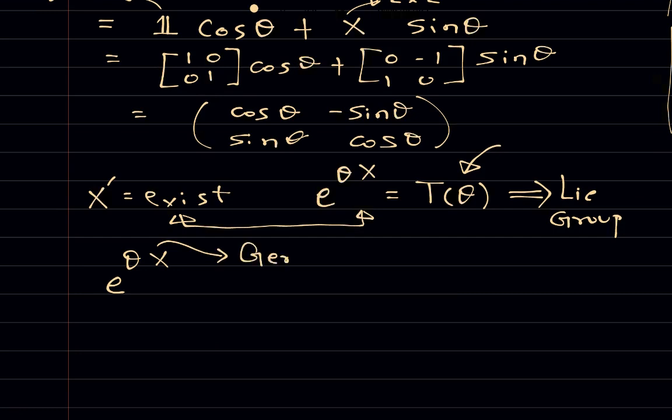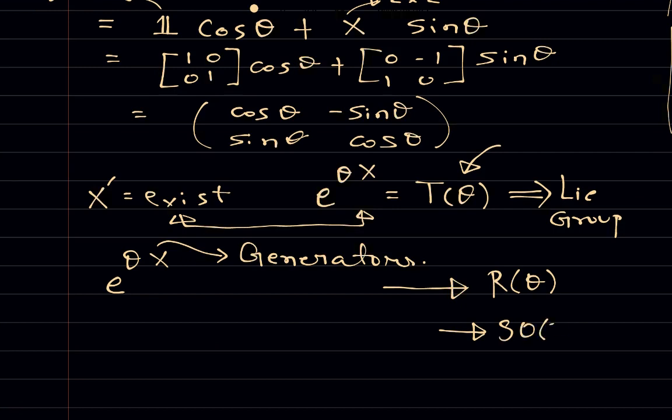It is called the generator of the group because it actually generates the group when you make the infinite sum and separate it out accordingly. And hence, after all the hard work, you end up with a finite matrix, and the set of all such matrices form the group. In our case, we actually turned to the SO2 group, whose generator turned out to be 0, -1, 1, 0. That's the whole idea of Lie group. That's it. We finished Lie group here actually. That's the whole idea.